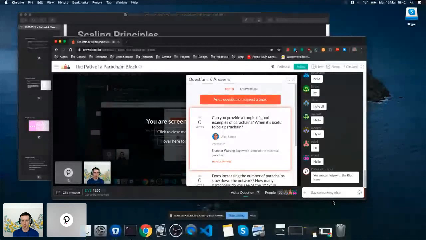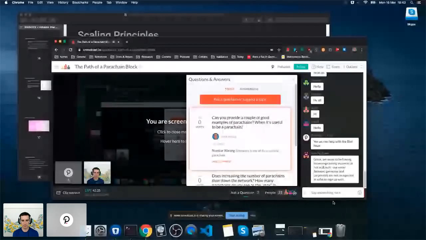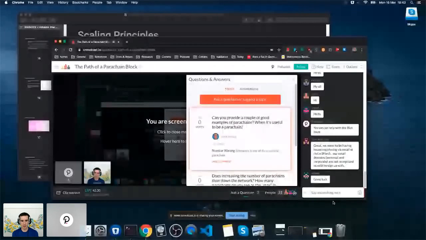When you think about composability, you could have an application that uses a stablecoin that's its own parachain, but it doesn't actually have to implement the stablecoin itself. When it's useful to be a parachain, Polkadot really provides the context for interoperability so that you can interact with other chains in a trust-free manner. And I think one of the main reasons is the security and that context of passing messages. One of the main reasons to be in Polkadot is to not have to deal with your own security.